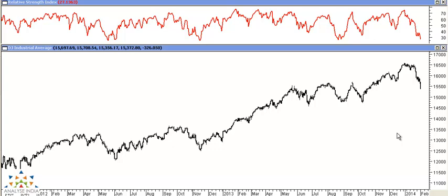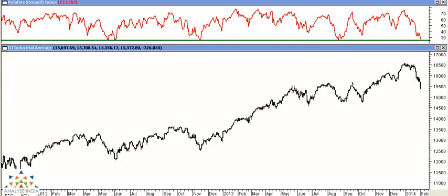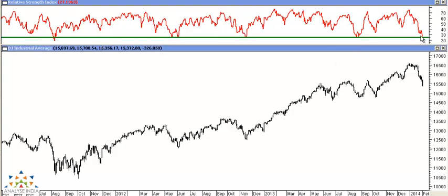So let us look at how oversold the indices are as of today. The parameter which we are looking at is RSI, and this is how RSI is looking. When we look at RSI, it has almost come back to the same bottoms, somewhere closer to 25, 28 RSI. Now this has been the band for the RSI over the last 2 to 3 years for this index.